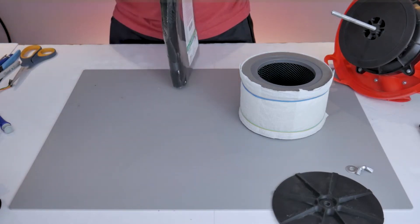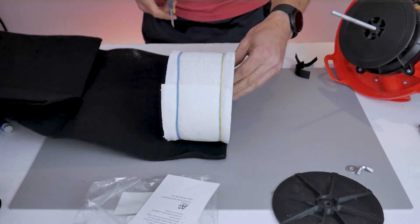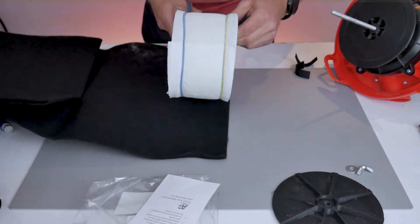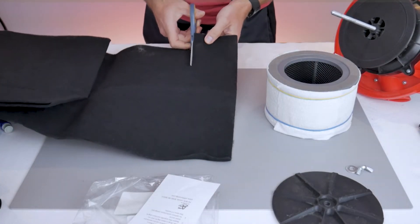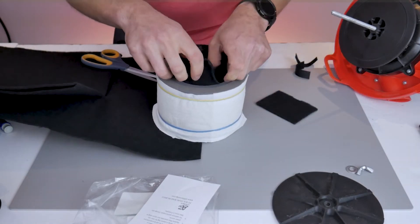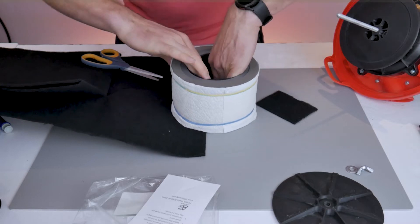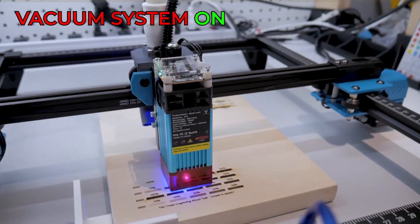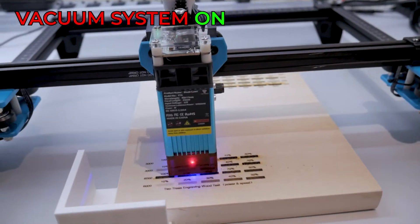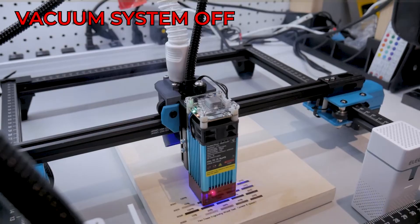I figured I could do slightly better with odor elimination, so I purchased extra carbon filter material. Although the cartridge filter already had some carbon inside, another layer would likely make it more effective. I'll put a link to that material in the video description — you can get large sheets very cheaply and cut them to size. Mine even came with a little velcro strap that holds it nicely in place inside the cartridge filter. More sniff tests confirmed the extra carbon layer did an even better job absorbing odors. I could laser wood in my basement without the room filling with smoke.